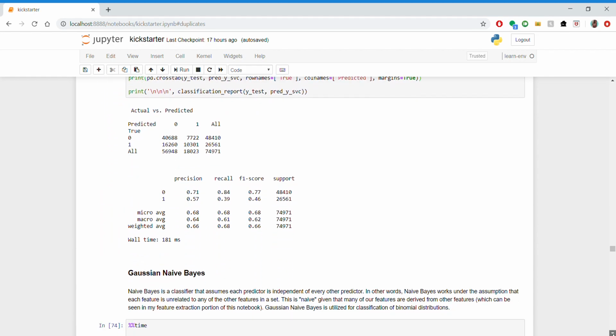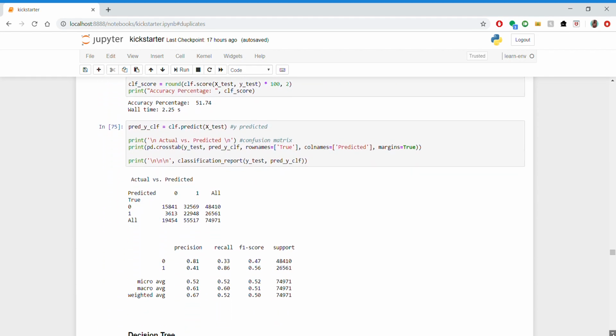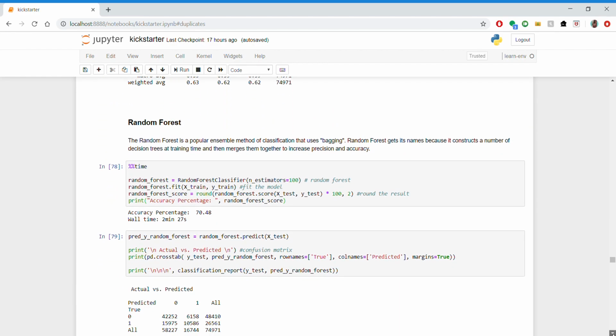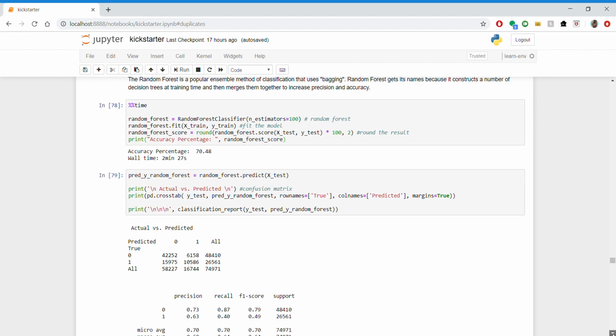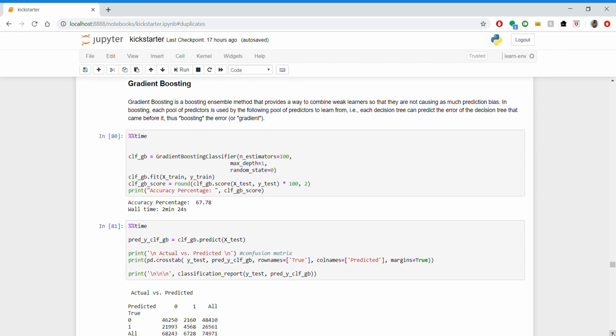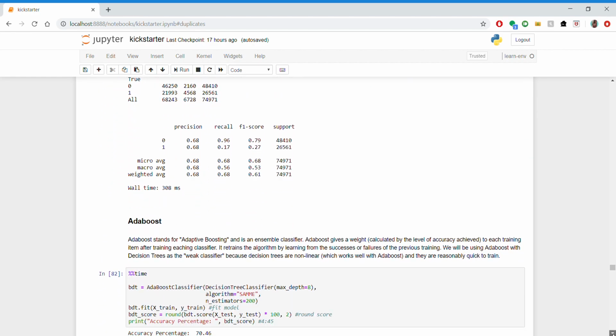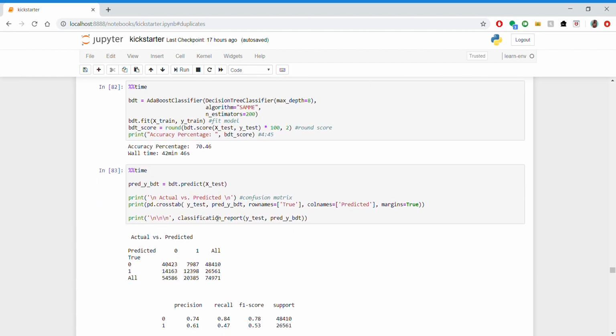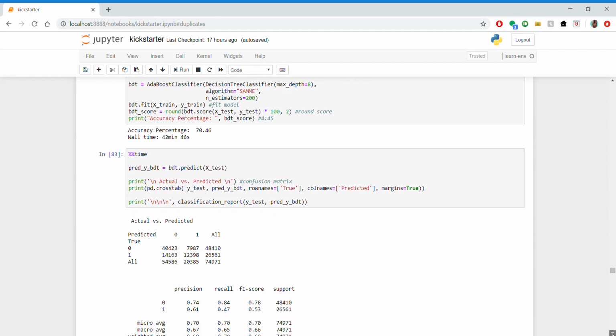Support vector machine, Gaussian naive Bayes, decision tree, random forest, AdaBoost, about 45 minutes to run. Like I said, about 0.8 here, 70% accuracy.